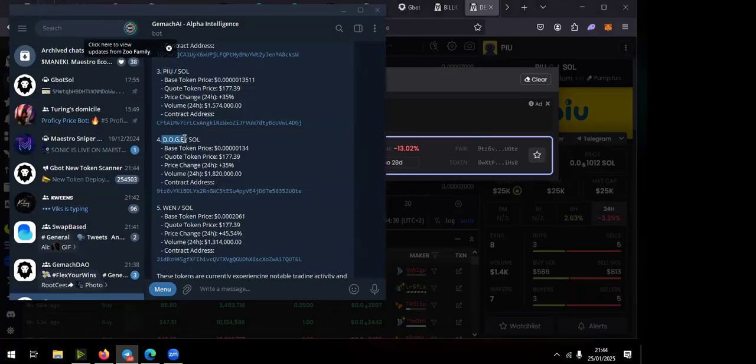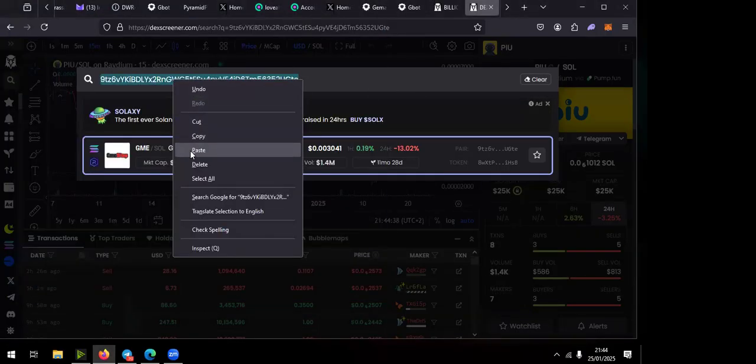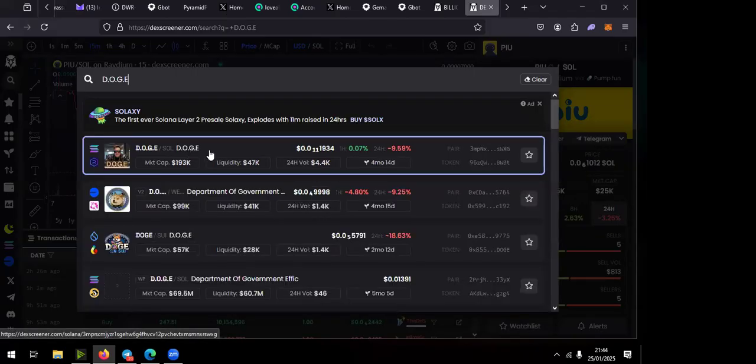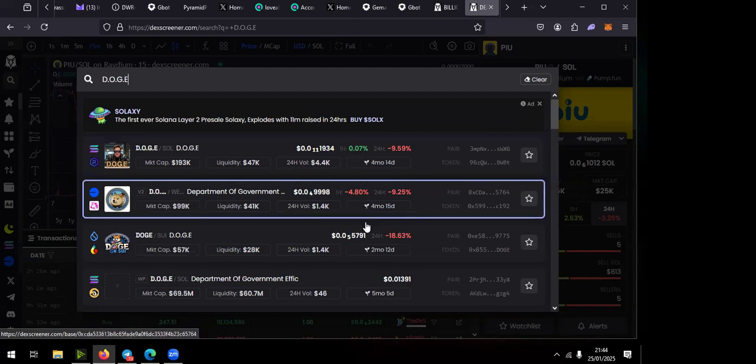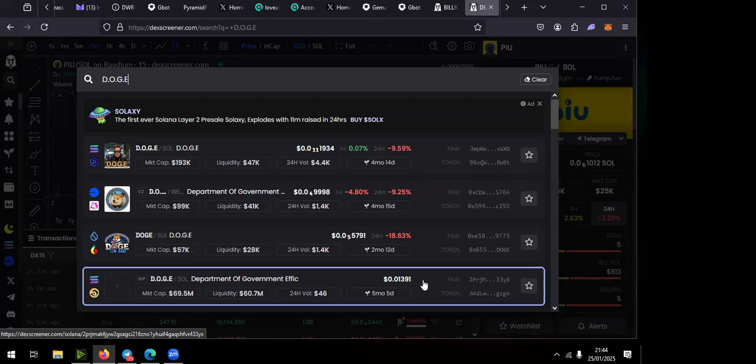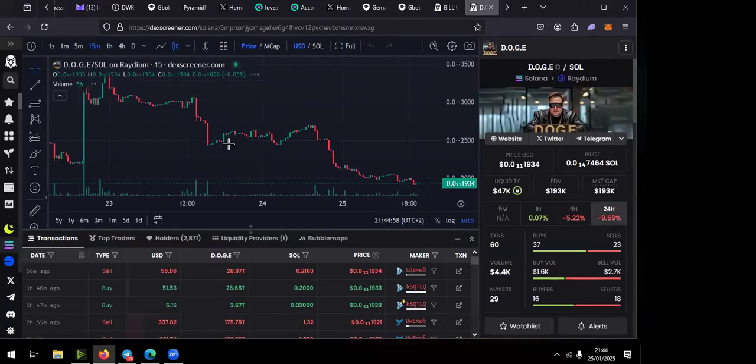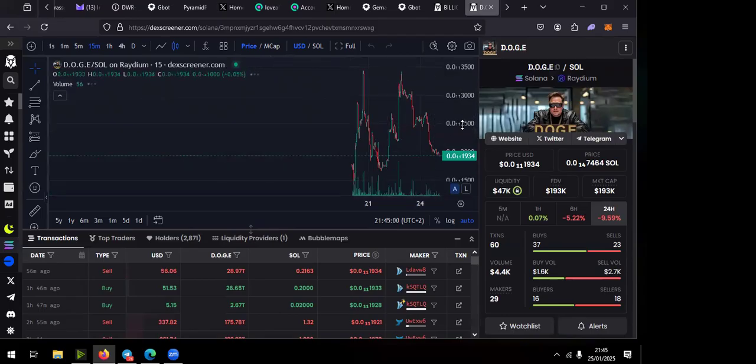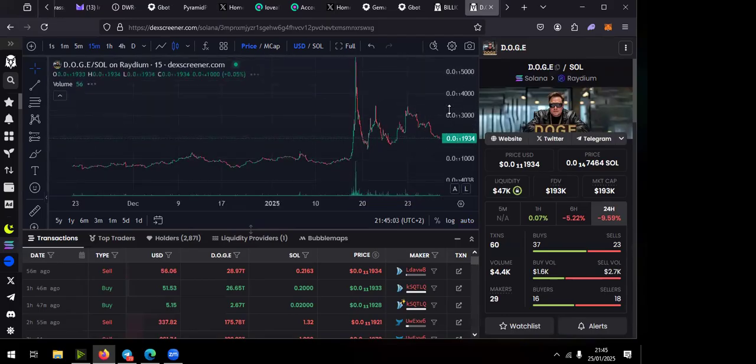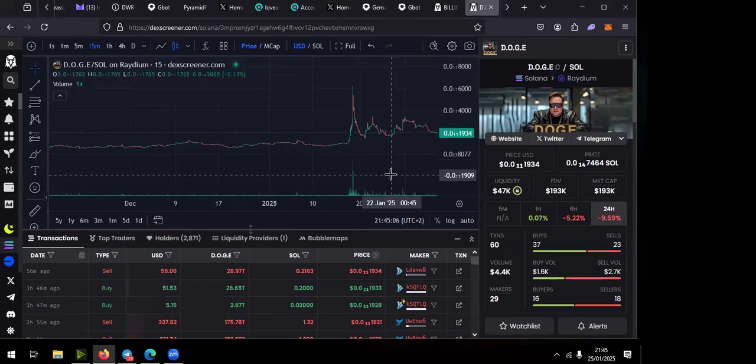Like Doge. So as you can see there, that's kind of slowly starting to break out and build up momentum again.